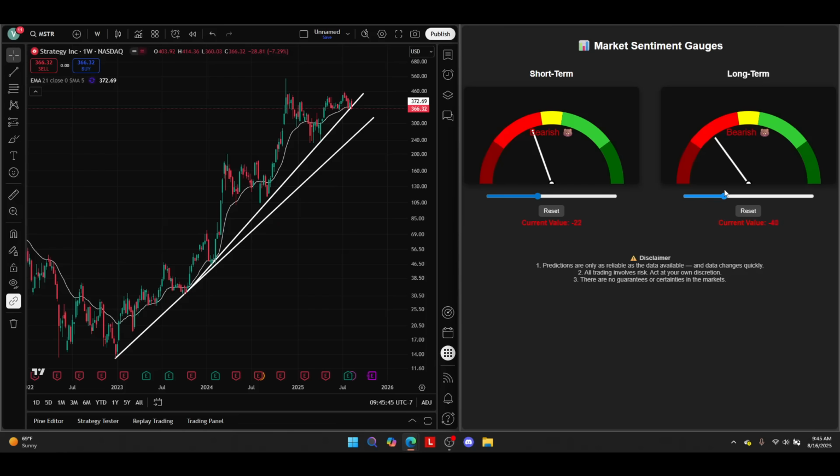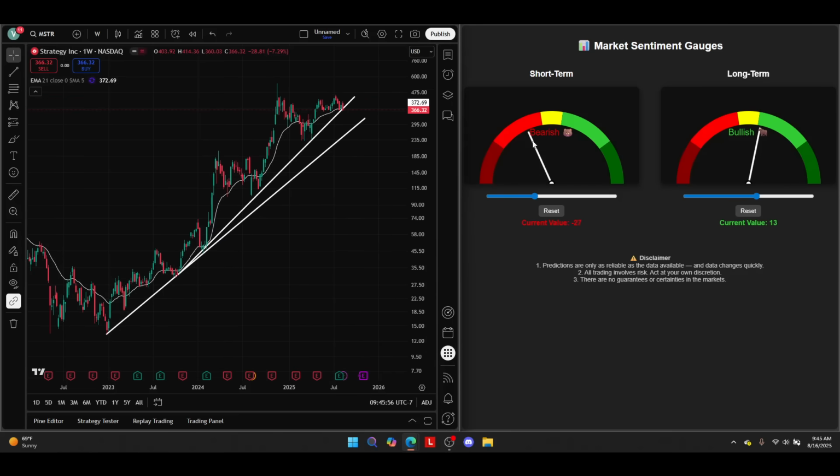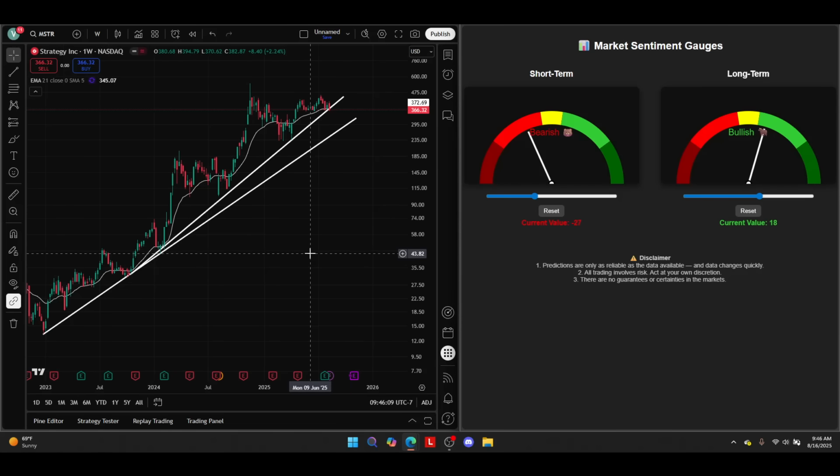Now, when both are bearish, then it's probably game over. But as of right now, I'd say the long-term structure is still bullish, even though the short-term structure that we're seeing right now is bearish. But the bearish price action in the short term can flip the long-term structure into bearish as well. So it's just dependent on what we see in the short term because that will react first. That will be the quicker data to go over. So let's see what happens.